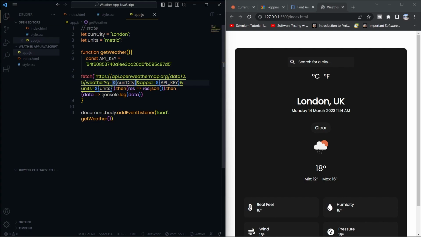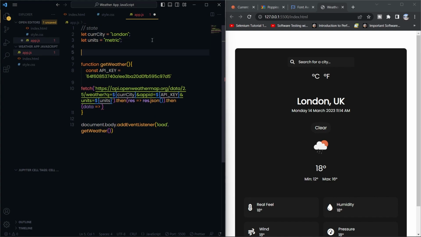Okay. Now, instead of console.log this data, let's start displaying this data. So what I'm going to do is, below the state, I'm going to get the selectors. Oh, sorry, get the HTML elements using selectors.